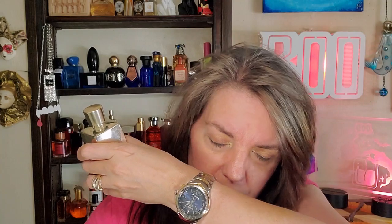And I'm really craving more of that. And a little less praline, I think, would make this perfume better to me. But I don't hate it now. I'm really surprised. But I think I like Shaghaf Oud better. I really do.